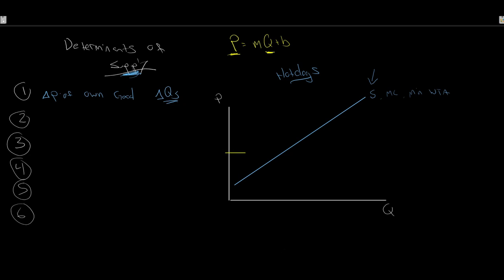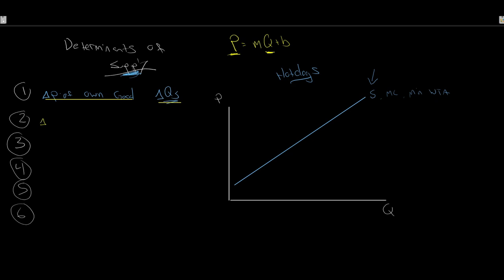So all we've done, if we have a change in price, we used to have this readoff from our supply curve. Price went up to a higher price. Law of supply, higher price, higher quantity supplied. So no movement of the line. A change in price of own good is just a change in the quantity supplied. Okay, so first one, movement along the line. What do we have for our next one then? Let's take a look at that.